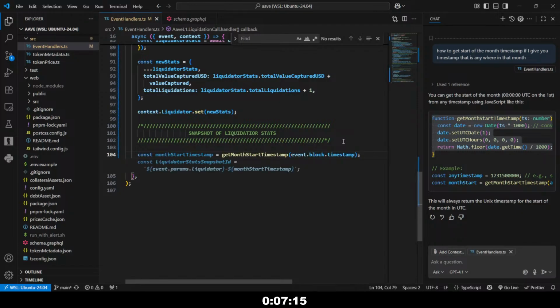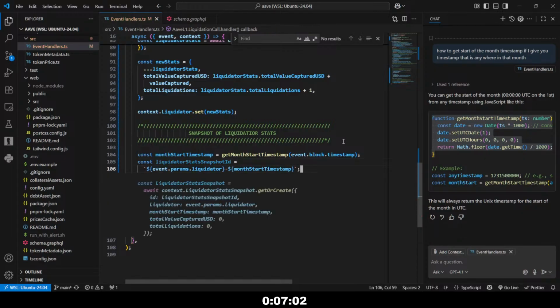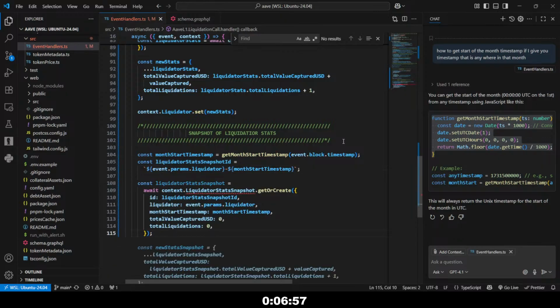Now what we'll do is snapshot ID: liquidator, start of the month timestamp. Okay, this is good.